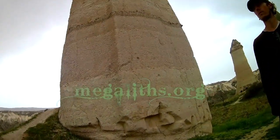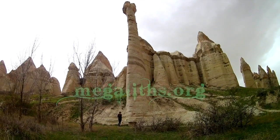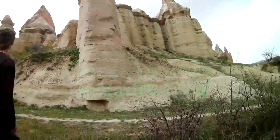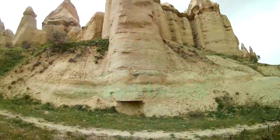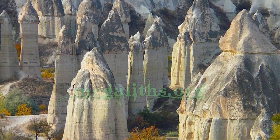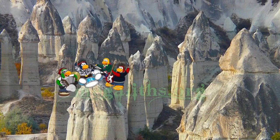Because the mushrooms are huge, enormous. How can that small cap on the top protect from the rain this very tall stem? This is preposterous. Or protect it from the wind? This is as silly as the hypothesis that the winds blow in special ways there to form these things. Well, during our stay, we experienced some pretty strong winds, exactly in Cappadocia, exactly while walking amongst the mushrooms. And I can assure you that the winds there, as everywhere else in the world, blow in straight lines. So I don't know what kind of winds they are trying to talk about, but maybe some sort of miniature tornadoes that are not here now, but they were there in the past. They came, shaped all these funny things, and went away.